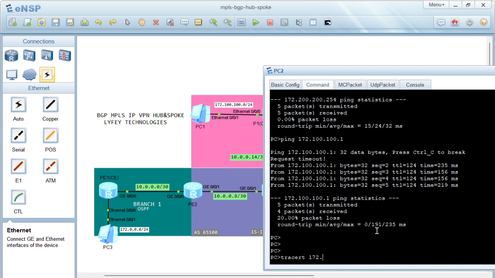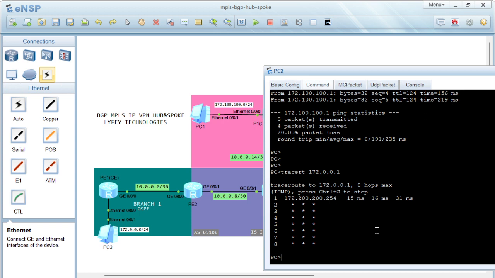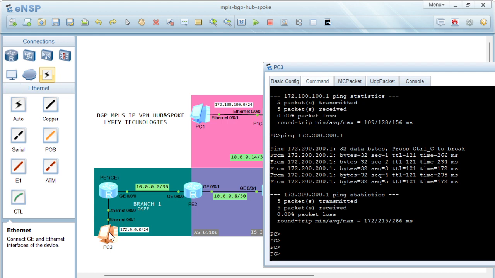We test the communication again. So we have 172.0.0.1. Let me see again, 172.0.0.1. I don't know if this one is configured. I will trace from PC3. I'll trace 172.200.200.1.